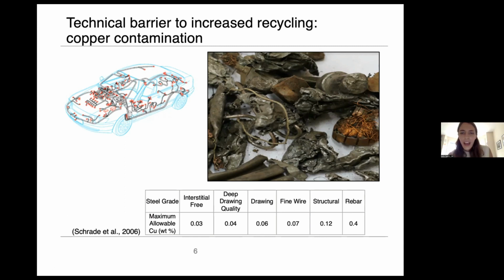At the moment, there's no practiced way to get copper out of the steel melt. It can cause hot shortness on the surface. It causes the tensile strength issues that you heard about earlier. These are the tolerances for different steel products here. Reinforcing bar is the most tolerant. It can more or less accept the amount of copper that would be in this shredded scrap from a vehicle. And then your nice drawing steels, also cold rolled coils, have very low tolerance. So a small amount of a vehicle, if any, is ending up as a new vehicle. That's the problem at the product level, at the metallurgical level, I guess.